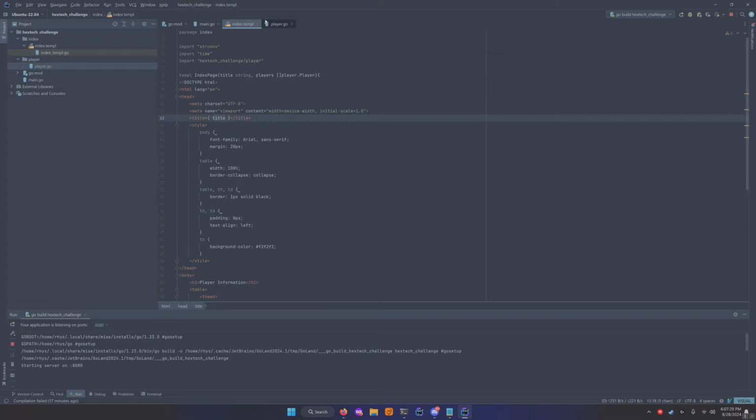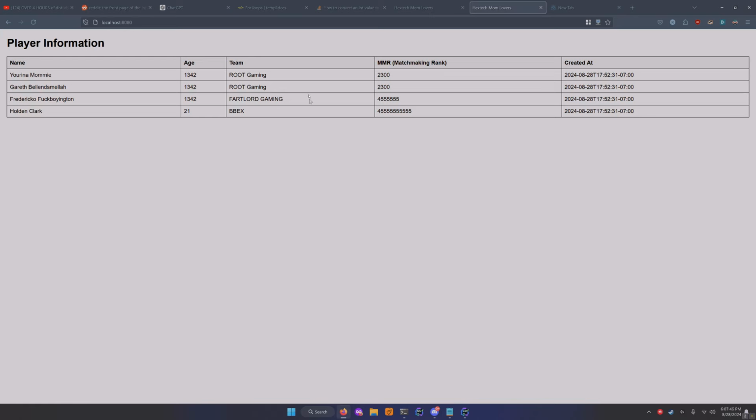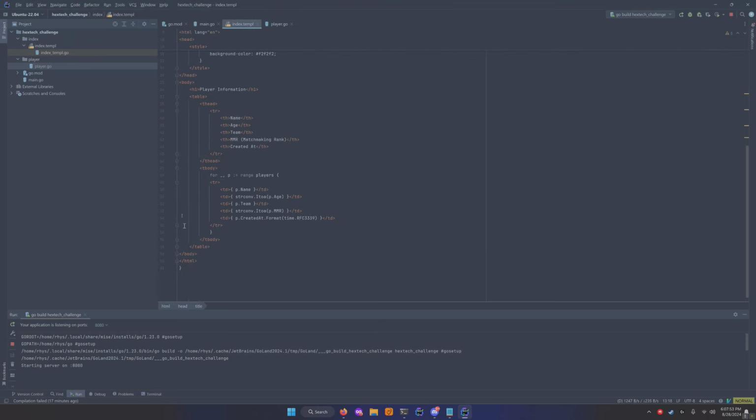Let's imagine this isn't code and is actually in a database somewhere. We wouldn't need to keep restarting our program every time we make a change. We would just add a new row in our database, refresh our page, and that row would exist. So we have a fully dynamic thing going on here.